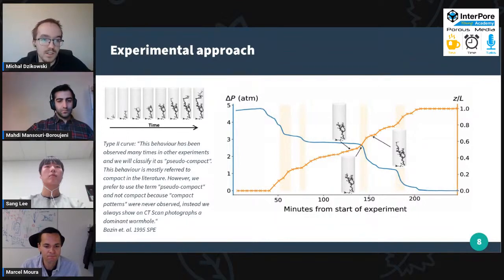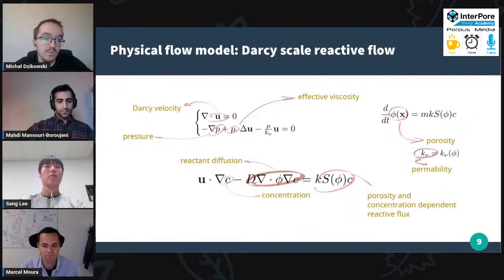It happens in stages. There are some areas where the pressure drop in time does not change a lot, but there are some areas where the pressure drop is really high over a short amount of time, and we suspect that's an effect of those highly non-permeable areas that needed to be passed for the pressure to fill it. So we wanted to try to recover that behavior in numerics based on the CT data of this sample. We took the CT scan of this sample and tried to recover that in numerics.